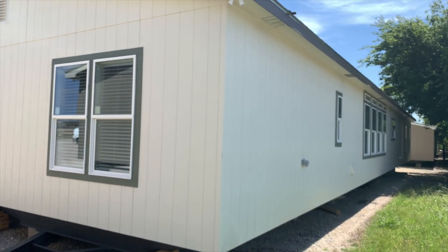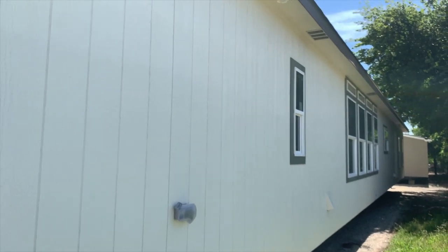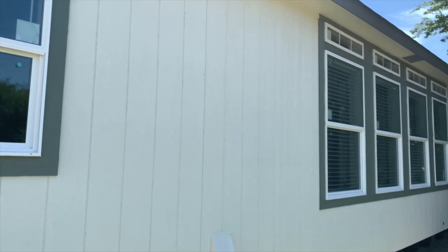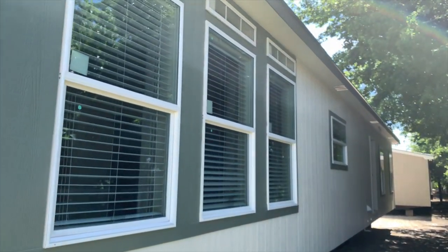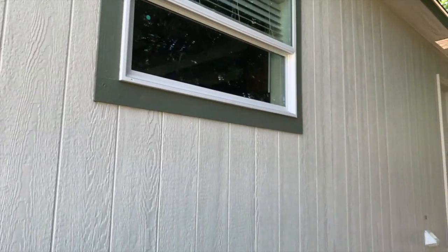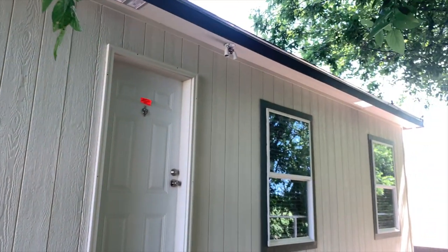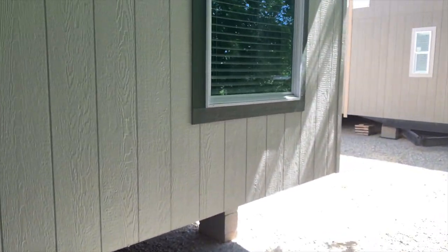Get on the backside here. Do a little tour around the building here. Again, I have to watch out, so you guys, I'm not even sure what you're seeing right now, to be honest with you. I had to watch out for stickers and things like that. We are in Texas, and stickers and fire ants and everything else, y'all know what we're talking about. And it is in the middle of June, so nice and warm. It's your back door. Give you guys a good view of the property, and then we're gonna jump on in there and have a look.